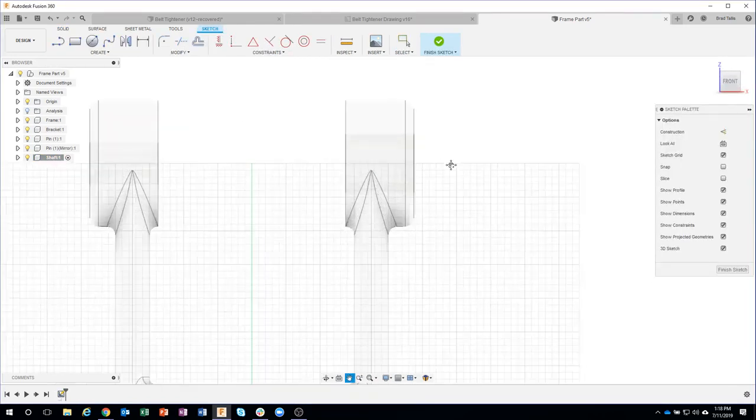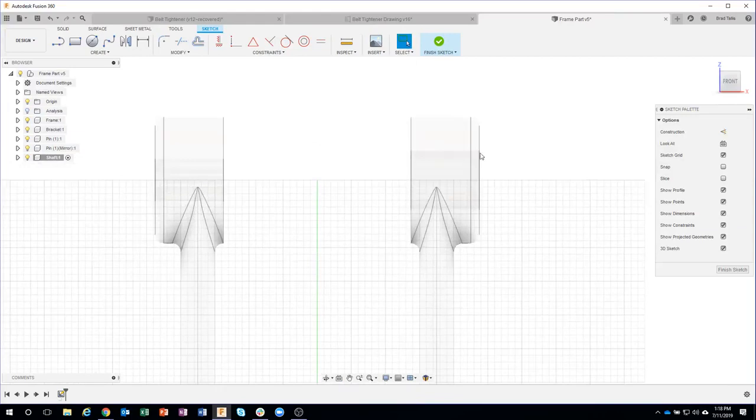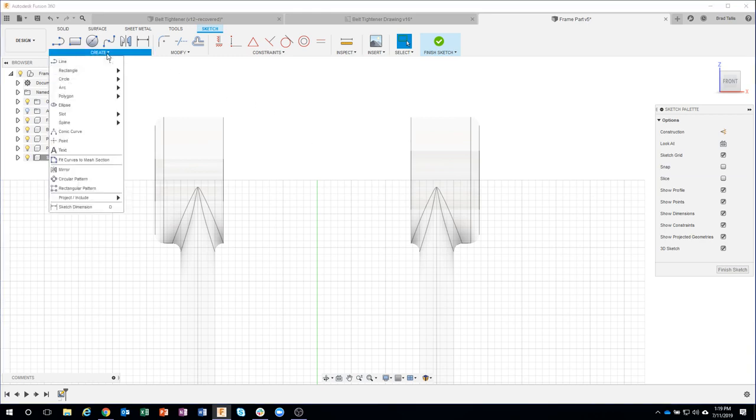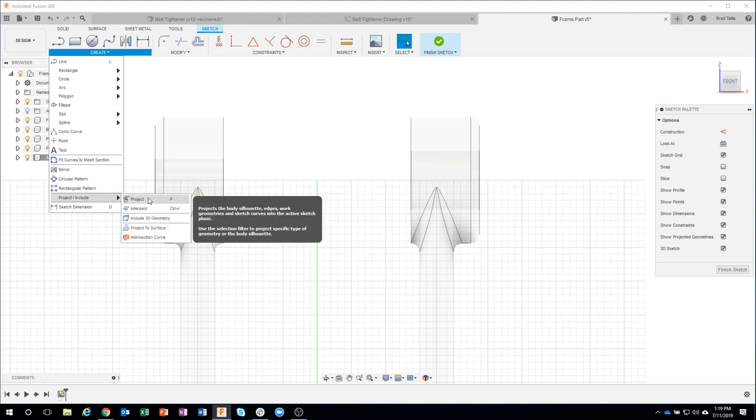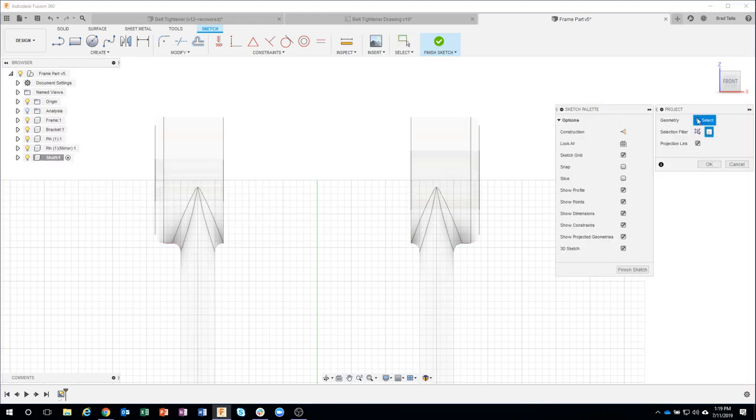Now, in the last example, I used a 3D part, and I had it intersecting this frame, and we combined, cut it away. This method, I'm going to show how you can use projected geometry to help you create a sketch. So instead of 3D, we're going to do it a little bit more 2D this time. So I'm going to use the create project command, or the P key for the shortcut. And when I do that, you'll notice I have two options in this selection filter. One is entities and one is bodies.